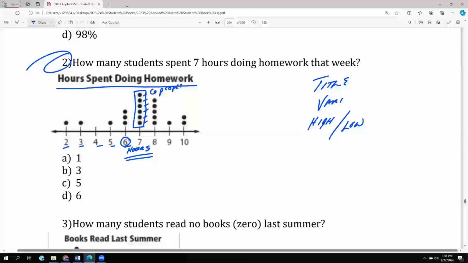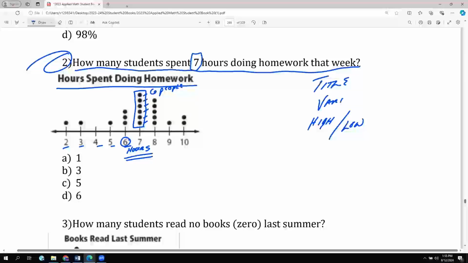And you've got to remember that's people, not just dots. Those are people. And that's what makes this special, is that it gives you the opportunity to actually break out your data and see not just 6, you can see it as a size, right? We can see the 6 is tall. It's taller than everything. That's 6 people. Like, yeah, that's a lot of people. So the question actually is, do you see it? How many students spent 7 hours doing their homework that week?